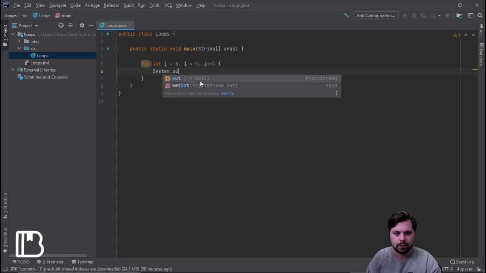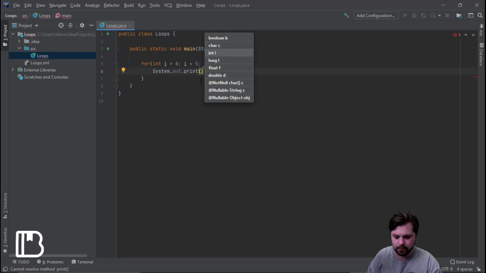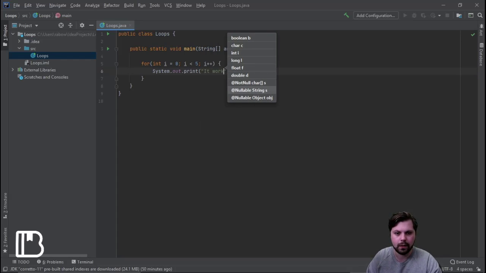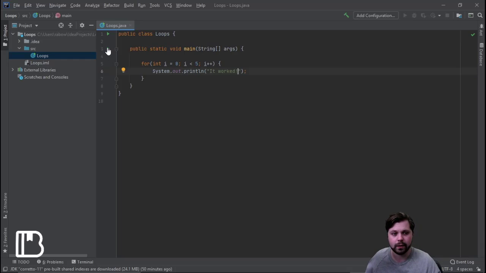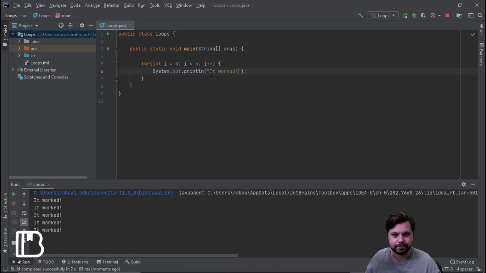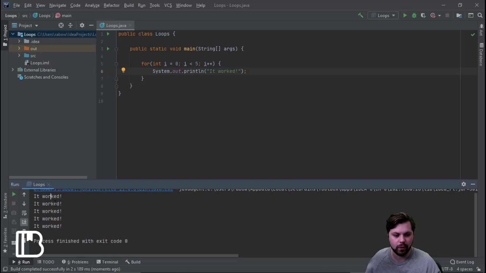In order to make sure that we do get to 5, and not get an infinite loop, which would crash our program, we put i, put the increment, open up some brackets, and we could really put anything in here. Sometimes I just type out a simple, "it worked." I'm going to go ahead and make that a print line statement, and we'll go ahead and run it and see what we get. We see down here we've got 1, 2, 3, 4, 5. It started at 0, counted up to 5, so it went 0, 1, 2, 3, 4, checked 5, but didn't execute for 5 times total.